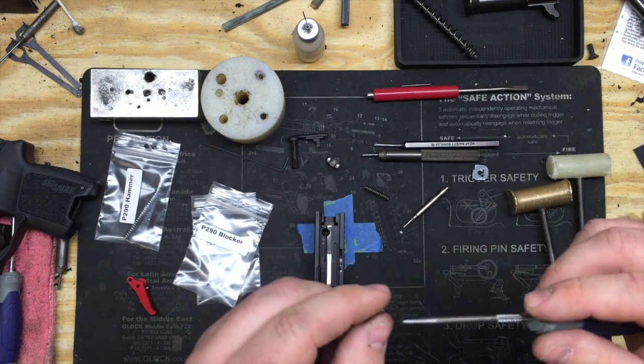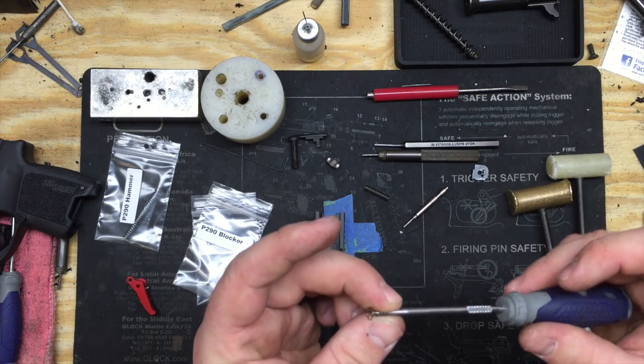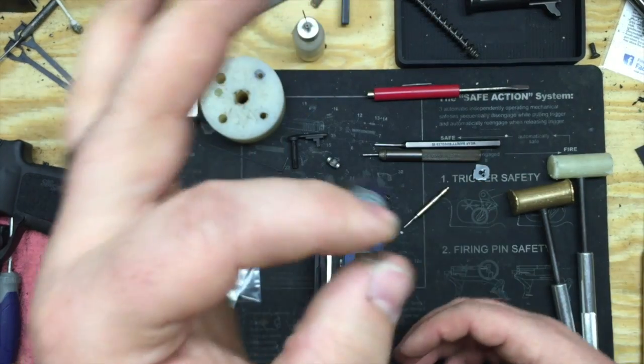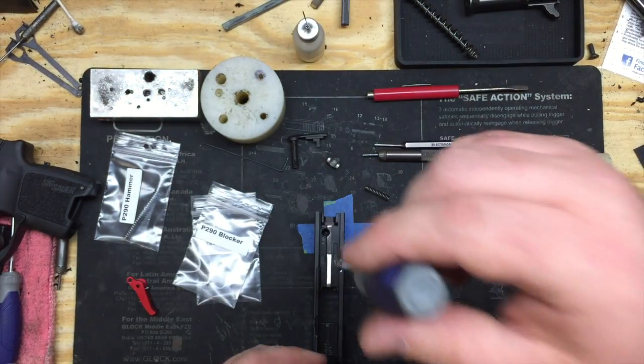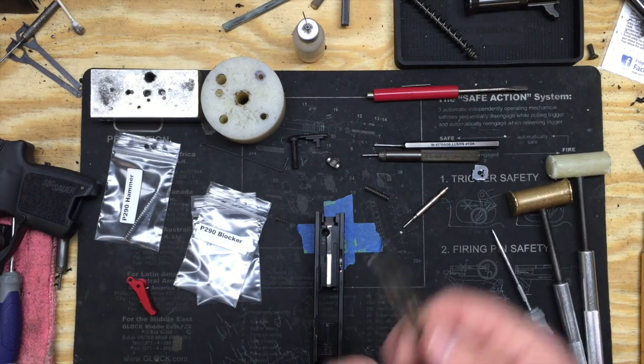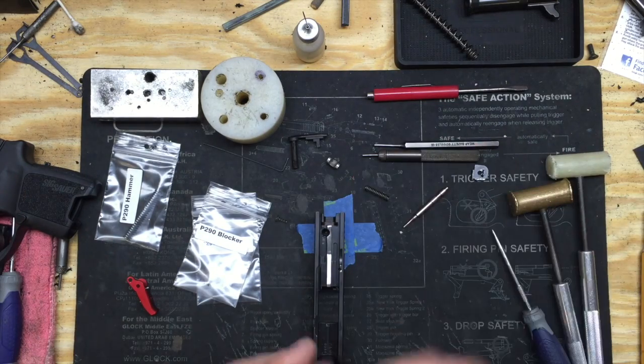which I prefer, just because you can get your pick to ever so gently hold in place where the spring will stick on it and you can just pull straight up. Of course, the other way to do it, take a pair of tweezers, reach down in there and grab it.